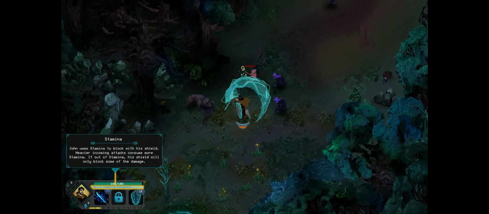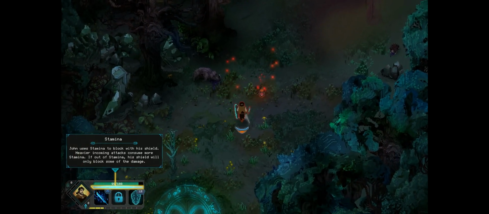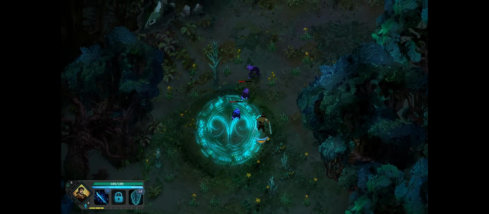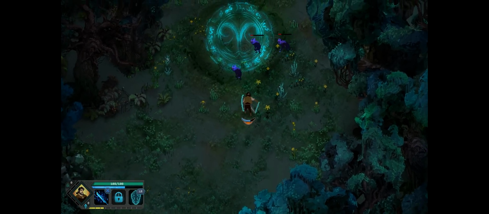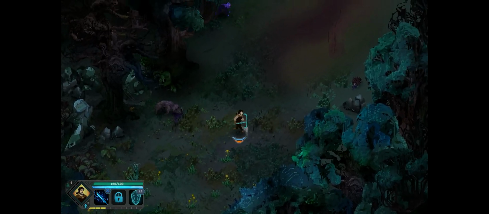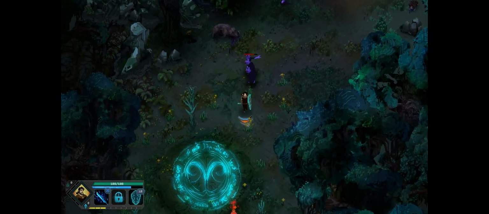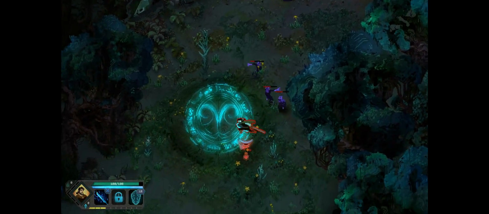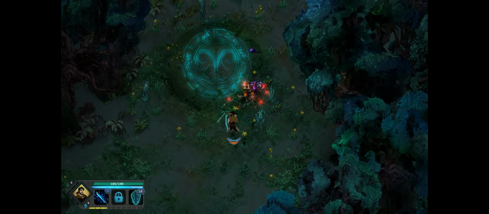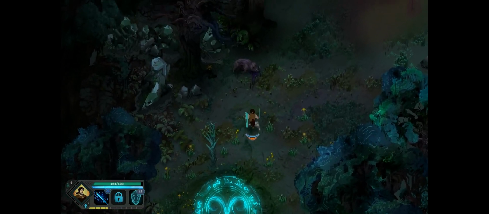John has a shield he can use to block attacks with. Blocking consumes his stamina, which is the blue bar he has. He can attack even while the shield is up. Note that his attack, though, becomes a thrust. It has less coverage than his sweeps have.